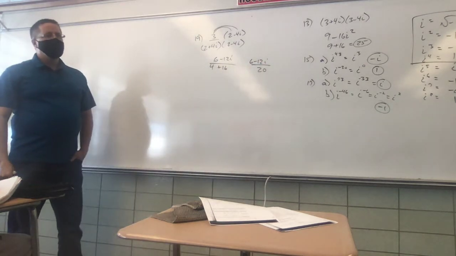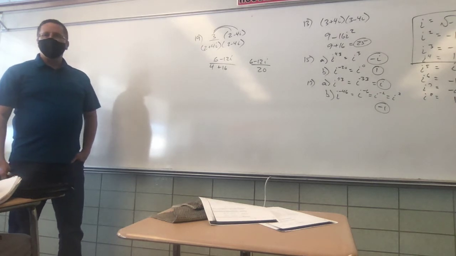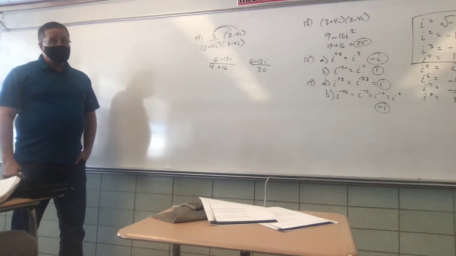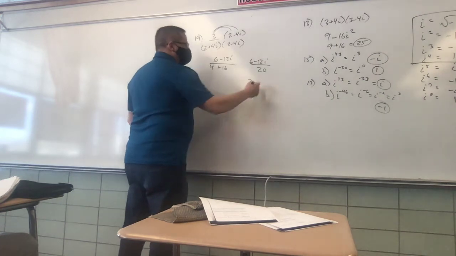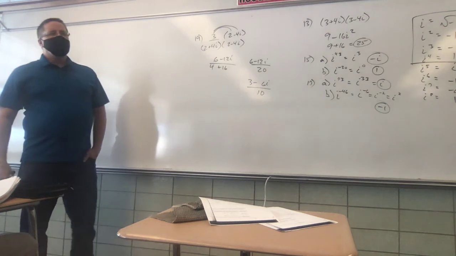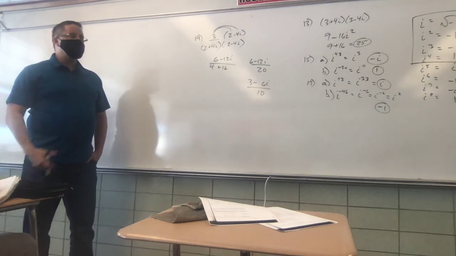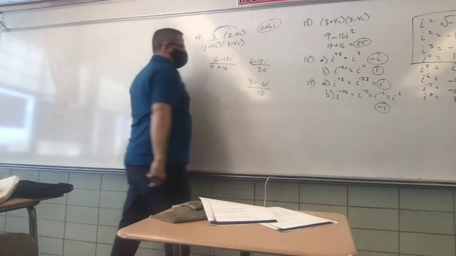Now, that does simplify a couple ways, okay? What's one thing you can do to simplify this? Well, look at the numbers 12, 6, and 20. Any numbers popping into your head when you see a 12, a 6, and a 20? What about 2? It goes into all of them. So you really should simplify it that way. 2 goes into 6 three times, into 12 six times, and into 20 ten times. Now, I don't care if you leave it like that, okay? But technically, it's got to be in a plus bi form, okay?